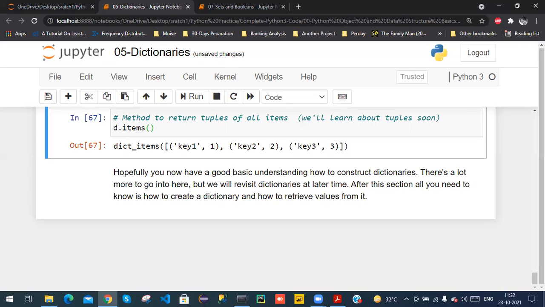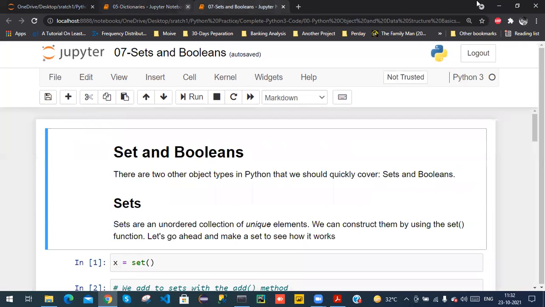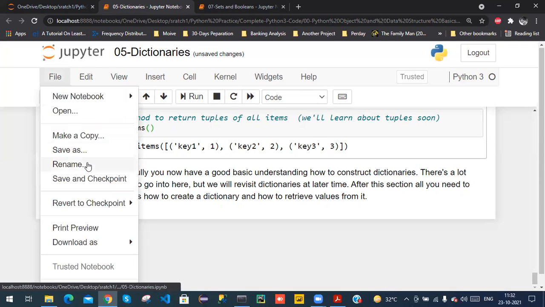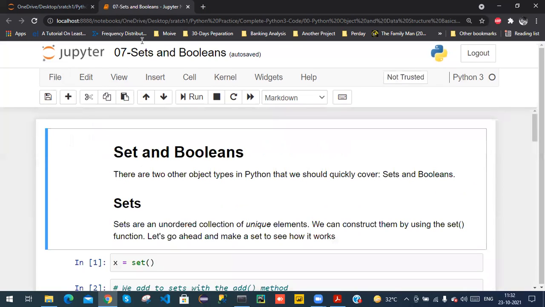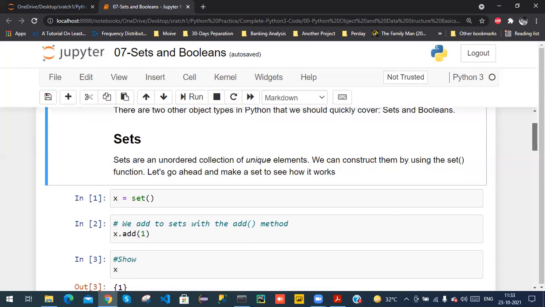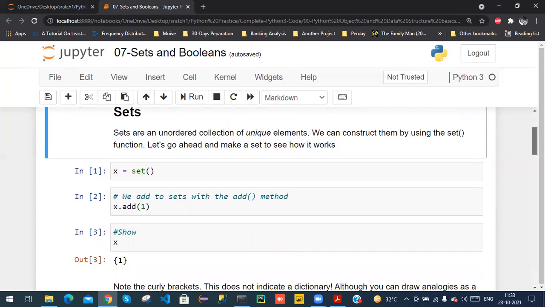Now the last data structure: the Python set. What is a set? We already studied sets, relations and mapping in class 12. Here also, a set is the same thing.